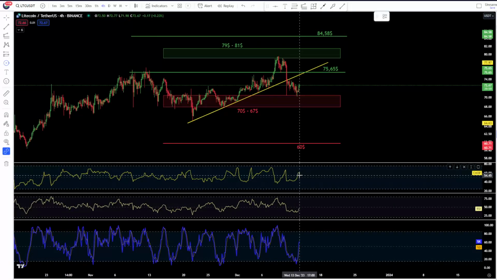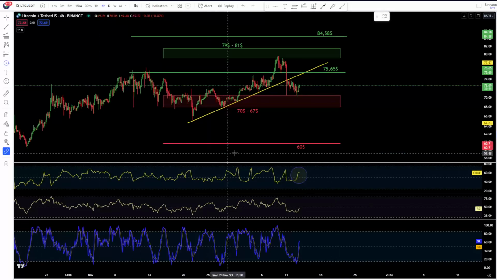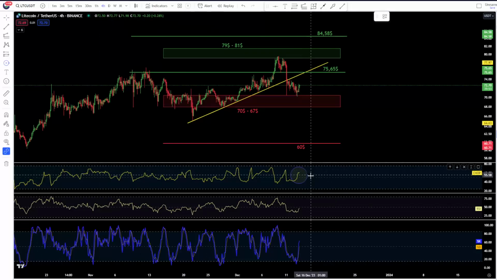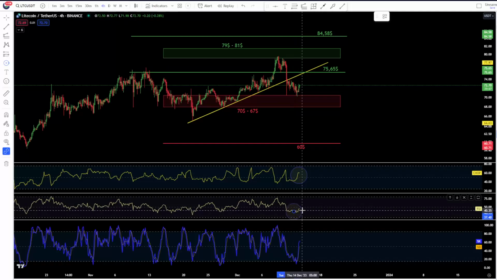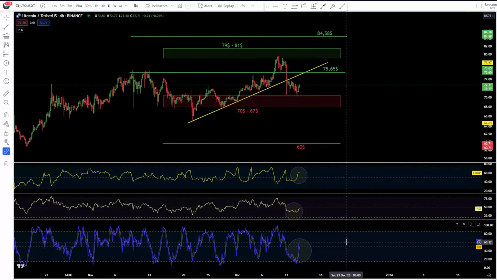The CHOP index indicates that there is energy to make a larger move. The RSI indicator shows consolidation and a small rebound, while the stock index, despite a strong move, did not give a large price increase, which may limit larger increases.